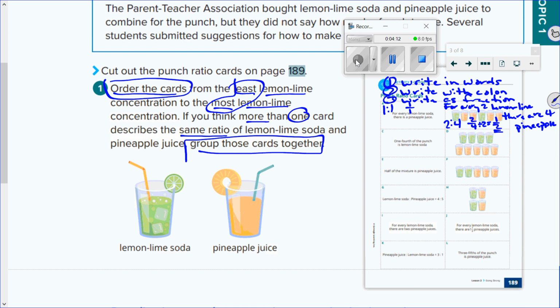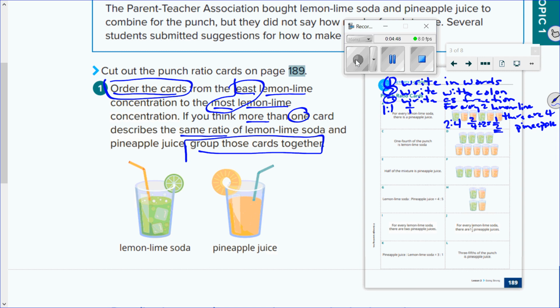Okay, we're going to go through this. I'm going to show you what you should have had written on each of the papers, and then we will actually do the rankings from least to greatest. Okay, so part A and B we've already done. C says 1/4 of the punch is lemon lime soda. But I told you up front, make them all part to part, correct? Because I have to have the same type of ratios in order to compare them. Does it make sense? So if it's 1/4, is that a part to part or a part to whole? That's a part to whole.